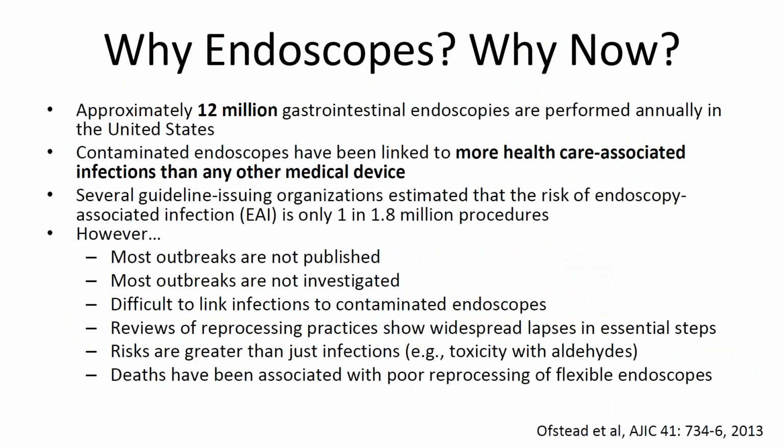And what this slide is talking about, it's starting to make us look at, some people are saying there's only 1 in 1.8 million procedures that there's going to be a problem. But we have to look at this. Most outbreaks are not published. Most outbreaks are not investigated. They are difficult to link. Deaths have now been associated with poor reprocessing of flexible endoscopes. So this is in the news. This is what you're facing every day.